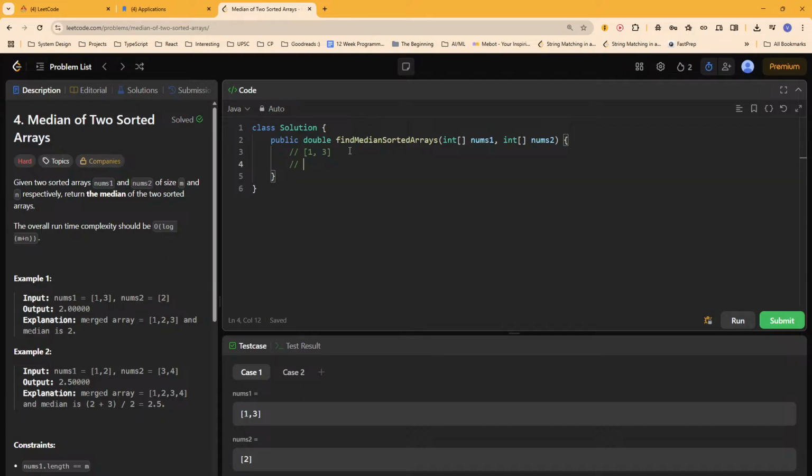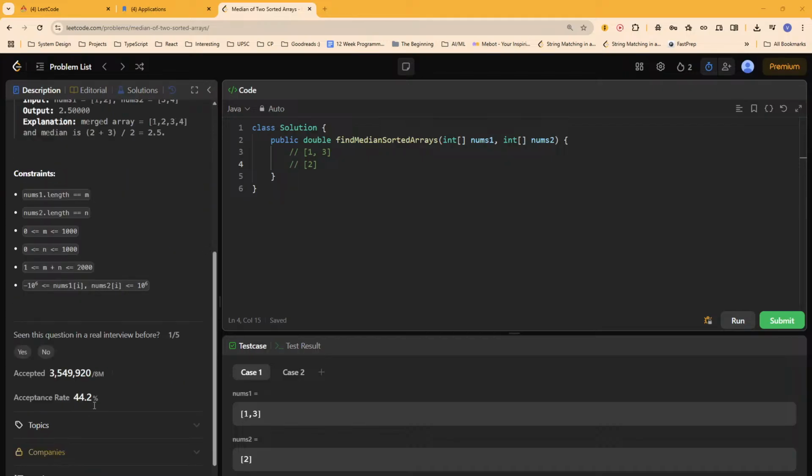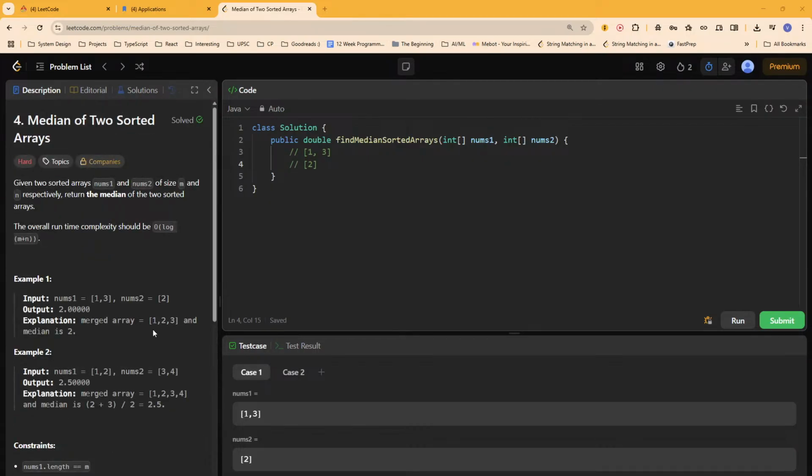We have two arrays like this. Now then, should I code the brute force first? Maybe it gives me some idea about improving the performance.